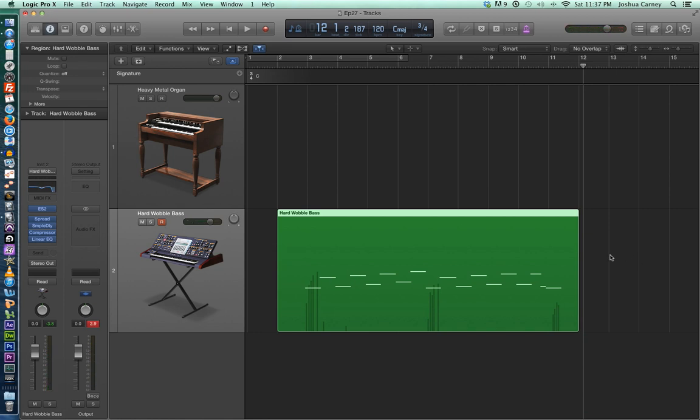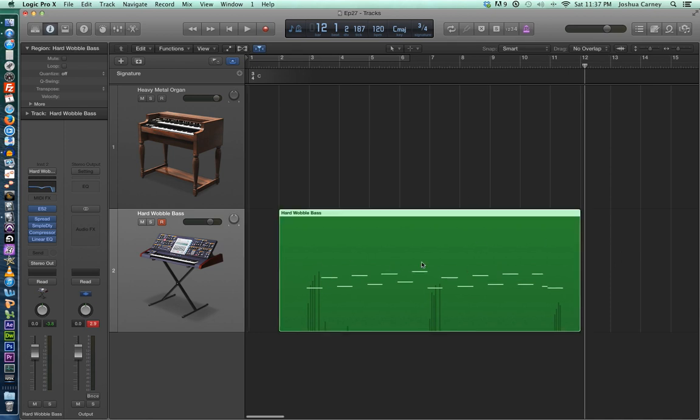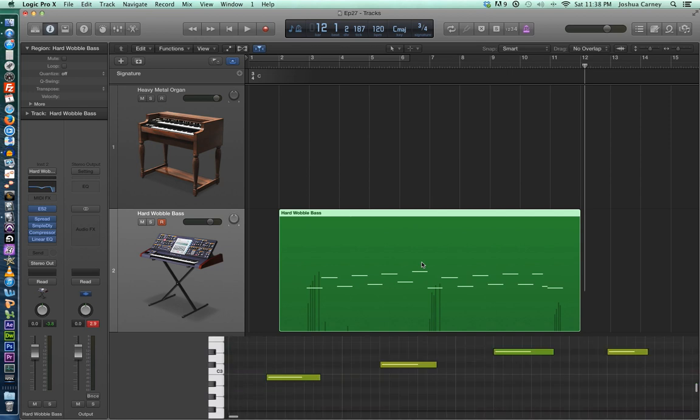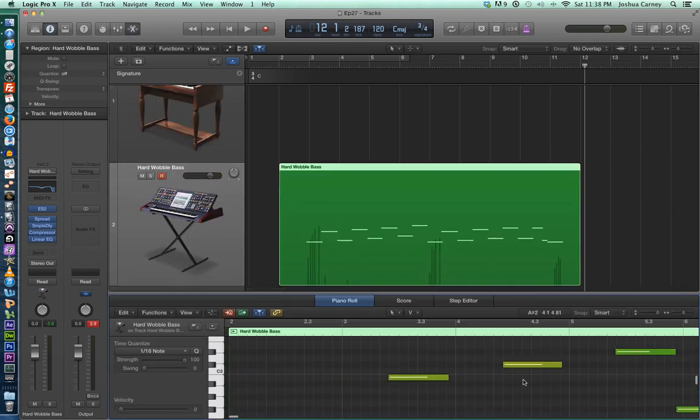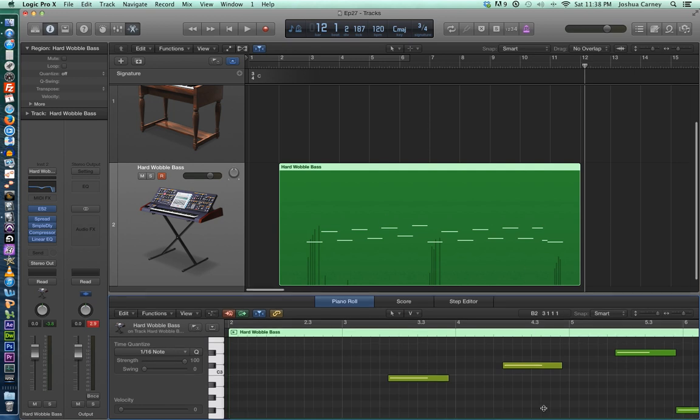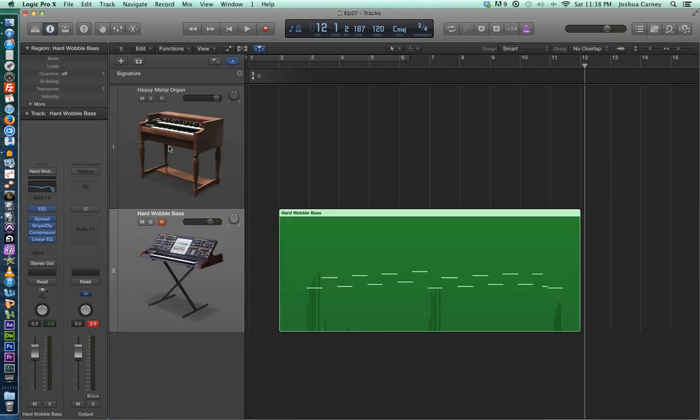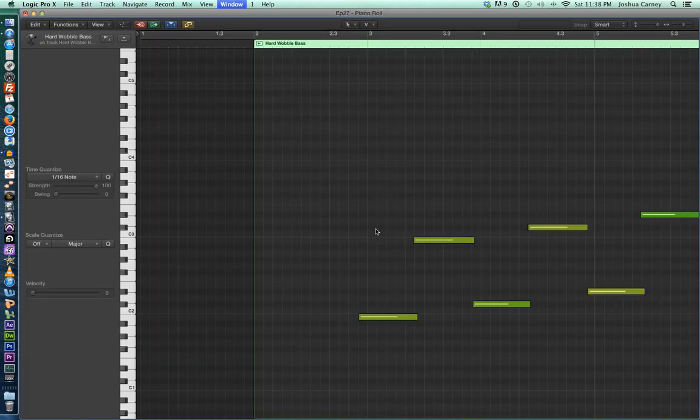Now, one of the ways you can open up the piano roll editor is you can click on an existing MIDI region, and you can just double click on it actually, and it'll open up in the piano roll editor, just in your arrange window. I like to see the piano roll editor in its own window because I can just see more. It's easier to work with. So you just click on it and then you hit Command 4. Now, I know in Logic 9, it was actually Command 6, not Command 4. They've changed it since then.